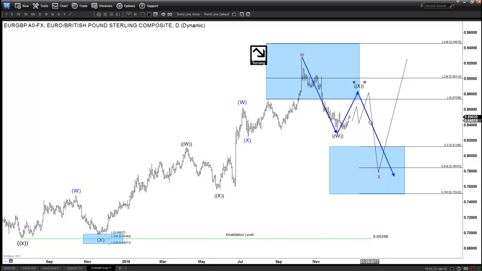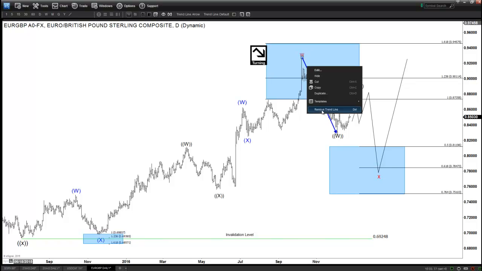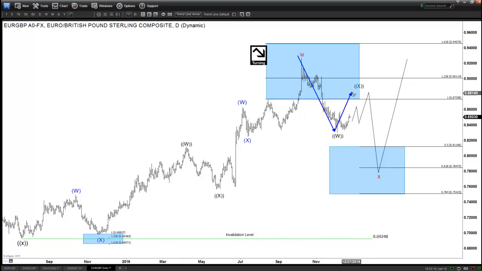And we will update the chart as the X here is fully formed and starts to do the next leg to the downside. Then the blue box will be changed. Instead of using the retracement, we will use the extension, using this from here, and then measure it this way and come up with the 100% area, okay, using the Fibonacci extension.